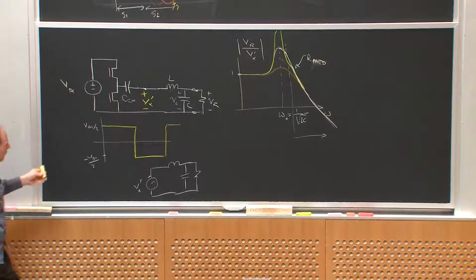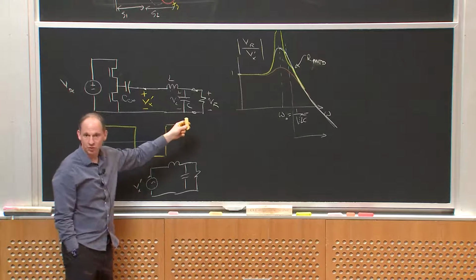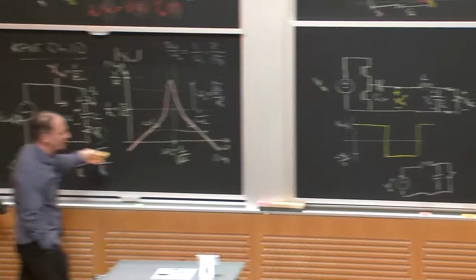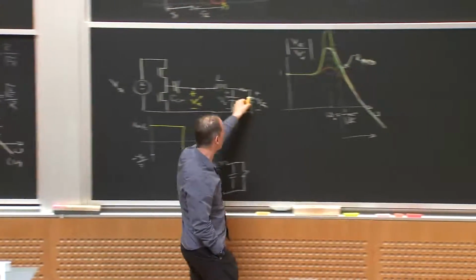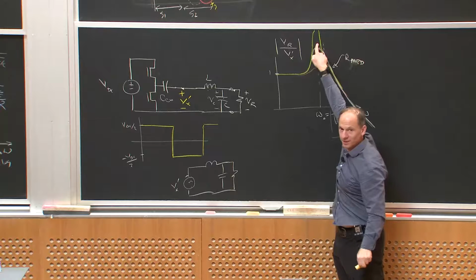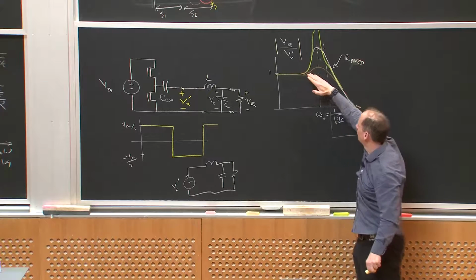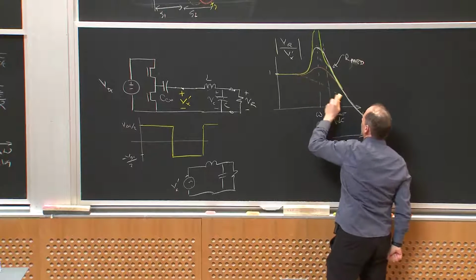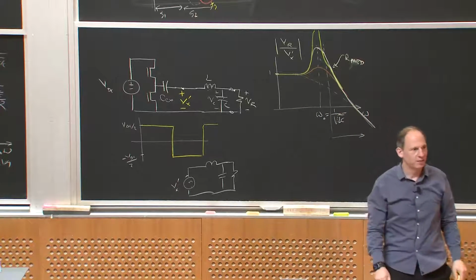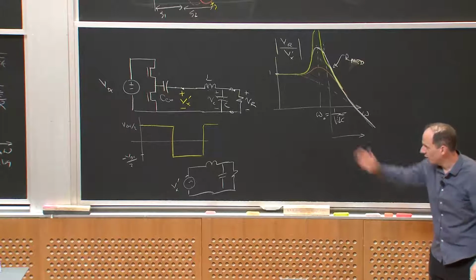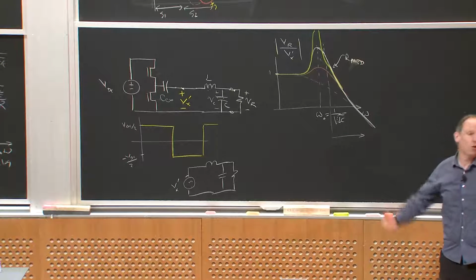So I can get frequency-dependent voltage gain and power control in either of these networks. This network has the opposite characteristics of that network, in the sense that if I make R too big rather than too small, I get very peaky resonances. And if I make R too small, this starts to give me poor frequency selectivity and hence poor attenuation. People choose one or the other depending upon what they're trying to do, or I could choose something in between.